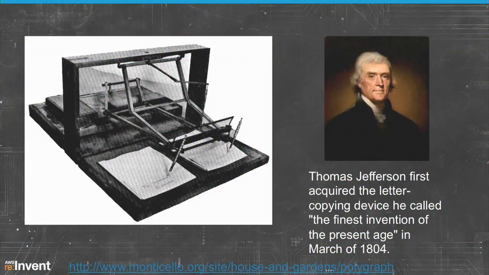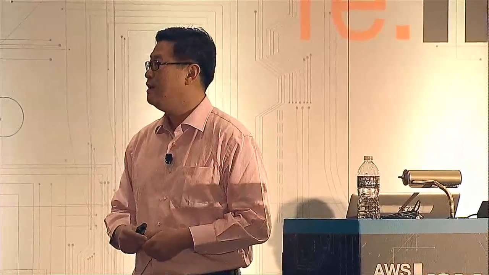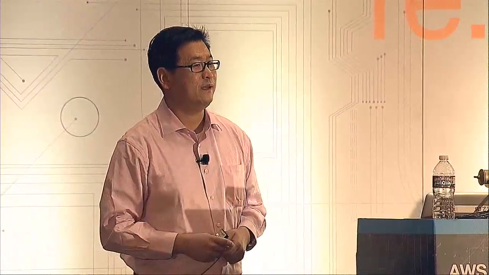I want to start with a story. I have 4 kids, and every spring break we like to take a trip and learn more about famous American people. This year, just past March, we went to Charlottesville, and we decided to learn more about Thomas Jefferson. As we were going around his house, we saw this strange device in his library. Apparently, Thomas Jefferson used this device to copy every single letter that he was writing, and before he sent it out, he wanted to keep a copy of it because he wanted to preserve data.